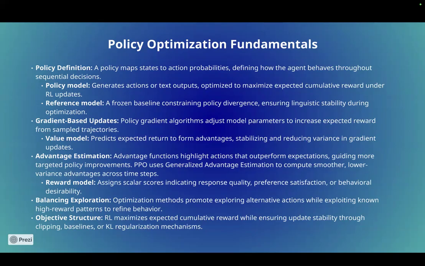The policy model is the core LLM, right? So this is a model that generates actions or text, if it's a text-only LLM. And the idea is that each of its tokens stacked together, they need to maximize the expected cumulative reward over time using RL. So that is the policy model. But there's a whole bunch of different models, and just to cover them quickly one by one.